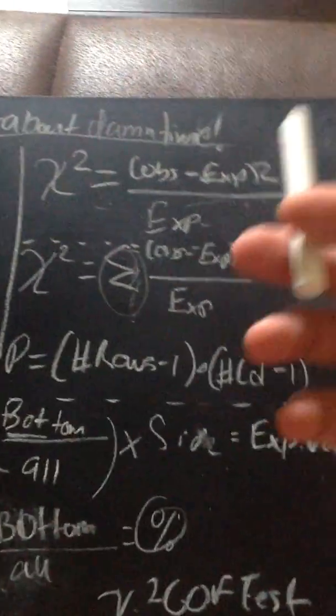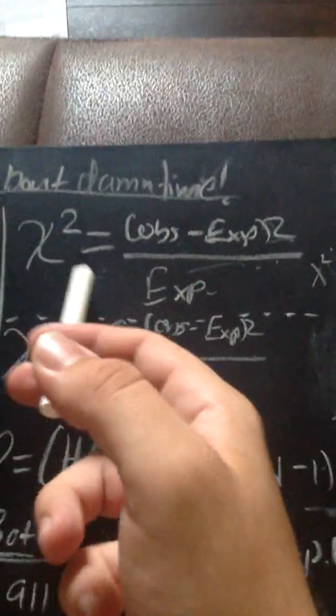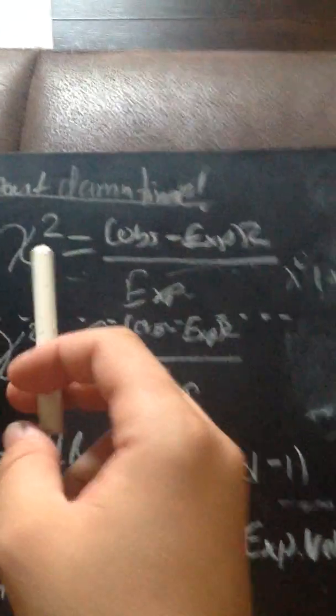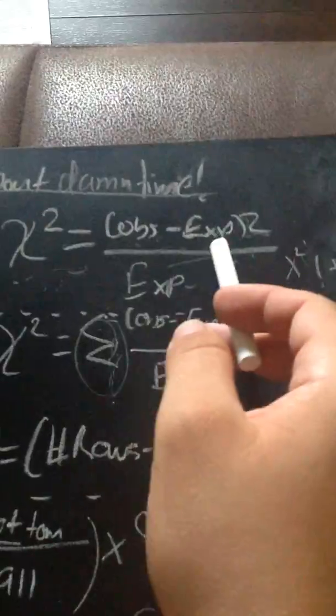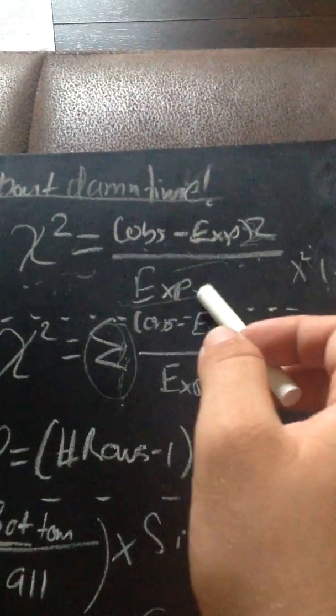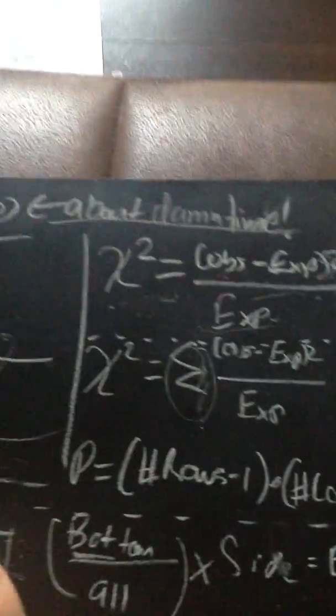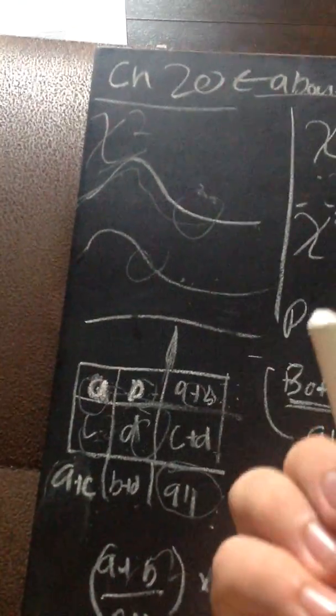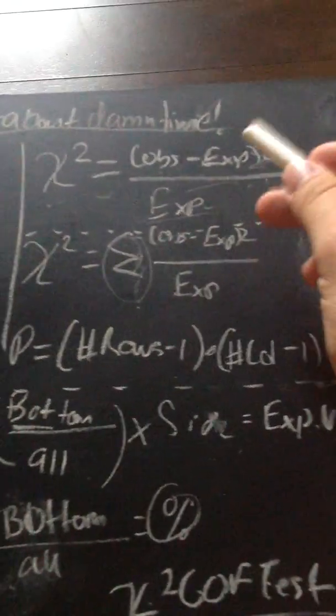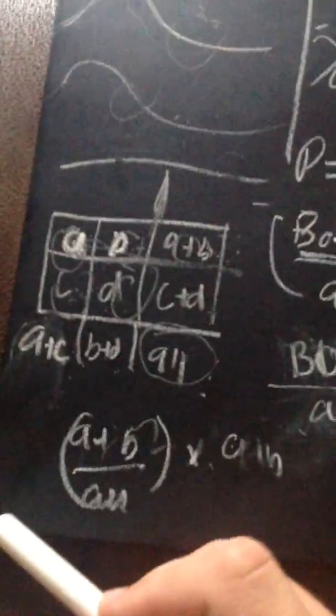So, first off, you need to know this formula. Everyone needs to know this formula no matter what calculator you own. It's chi-squared is equal to observed minus expected squared over the expected value. Observed is, well, say A, B, C, or D. Observed value from the experiment. What is expected then? How do I find the expected value?